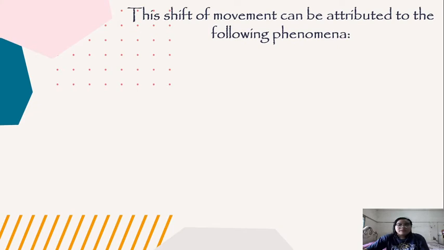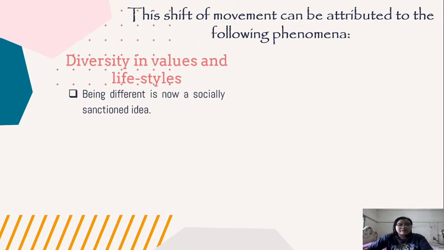So this shift of movement can be attributed to the following phenomena. This increasing trend about cultural diversity can be chalked up to the following phenomena. First, the diversity in values and lifestyles. Being different is now a socially sanctioned area, meaning being socially different is now accepted by many.